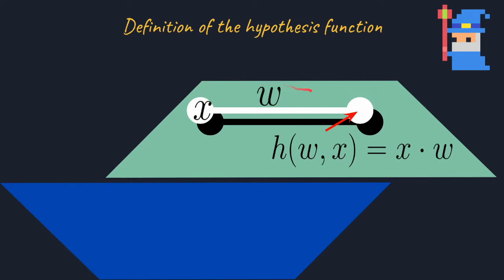The input X. So for example, if we want to map an age to a height, then this might be 2 years old, and the prediction for this network is going to be x times y. It's going to be the node times the connection. So this connection has a value of y. So this is just a visualization. Don't get too confused with this. This is the same thing. So now we have the hypothesis function for this simple network defined as x times w.